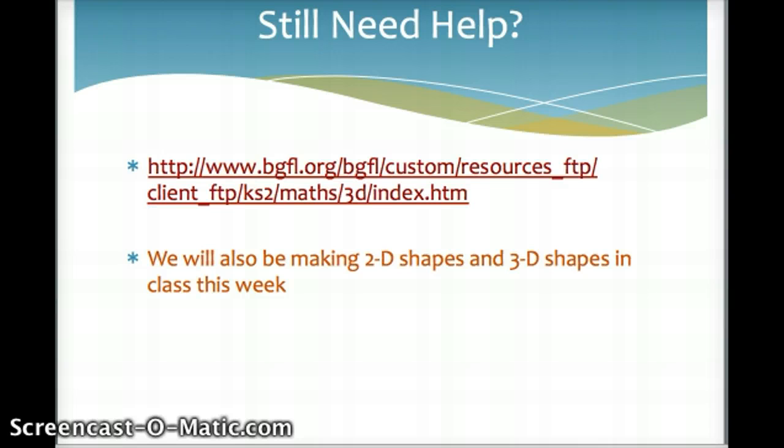And I'm just adding some resources for you. I know that you guys are really smart, really hard workers, but in case you need help, we're going to visit this site again. And as you know, it shows us 3D shapes, 2D shapes, what really makes a 3D shape and what really makes a 2D shape. And then in class this week, we're also going to make some 2D shapes, make some cubes, have fun with that, and just bring it all together for you guys so it's really easy to understand, and we'll do really good with it.